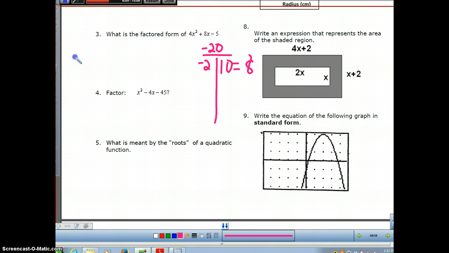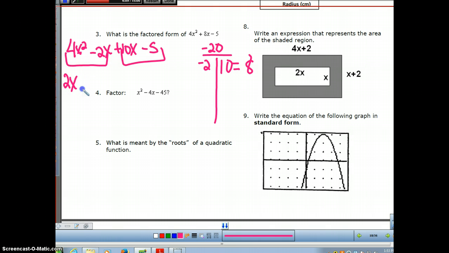Okay, so we've got 4x squared, do we want to keep it as negative 2 over here and 10 over there? Yeah, we do, because we got the 5 over there. So I'm going to say minus 2x plus 10x minus 5. And so we group those, and then we group those. And what can we factor out of here? 2x. You want to take out the negative, or you just want to take out the 2x? 2x. Okay, we'll try that.